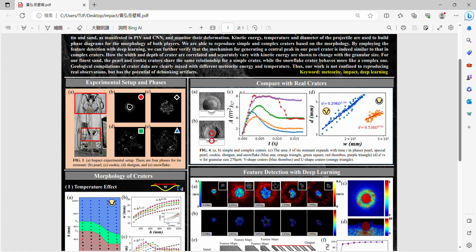Most craters can be categorized into two types. One is the simple crater, and the other is the complex crater. That is to say, the structure of simple craters is similar to a ball with a smooth surface. It is usually formed by meteorites with lower kinetic energy compared to complex craters. The complex craters almost always have obvious features in the middle of the crater.